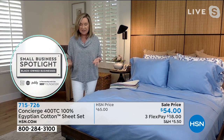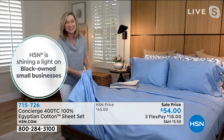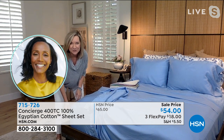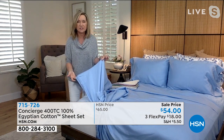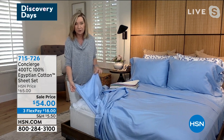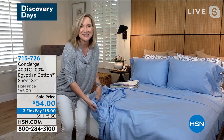The other thing I want to mention is the fit. Now, if you are a Concierge Collection customer, we're exclusive here at HSN, and we're not only known for our sheets, but we're really known for our mattress toppers and mattress pads. So underneath this, I have one of our super lofts, and I wanted you to see this has a nice 18-inch accommodation. It's got a great elastic that runs the perimeter of your fitted sheet. But Ty, we did something we've never done before. And I've wanted us to do this for years.